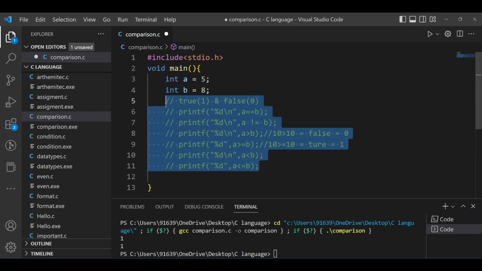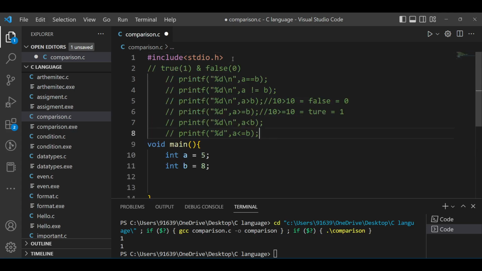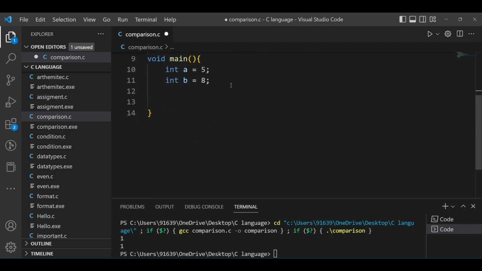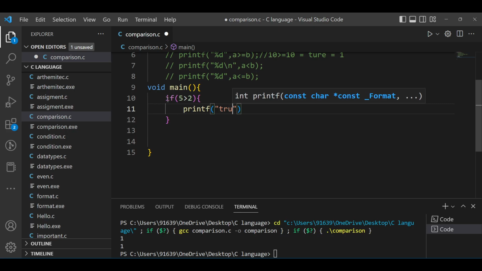Let's remove all these things, simply cut it and paste here, Control V. After that, in this particular line I simply use the if condition. So I simply write if 5, I'm not taking any variables, I take the value. If 5 greater than 2, then I simply print true.